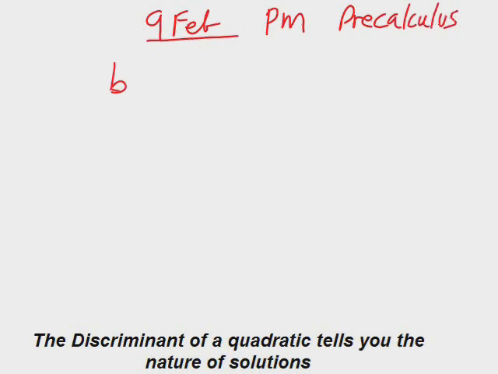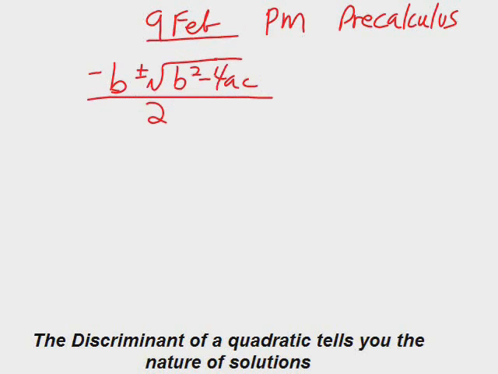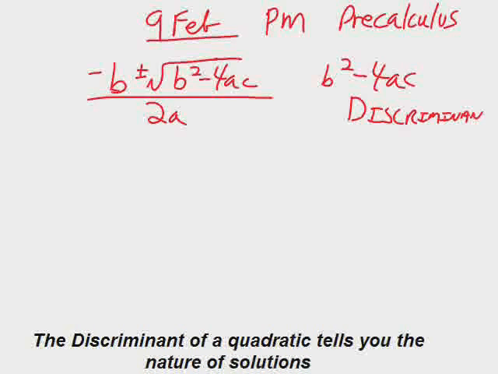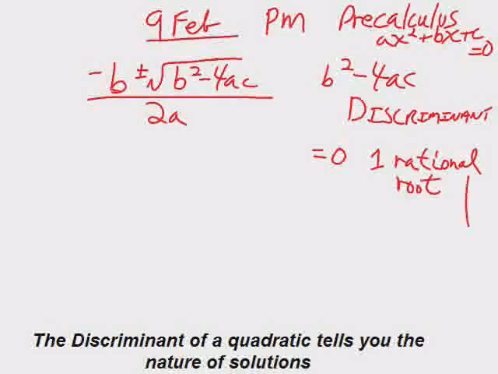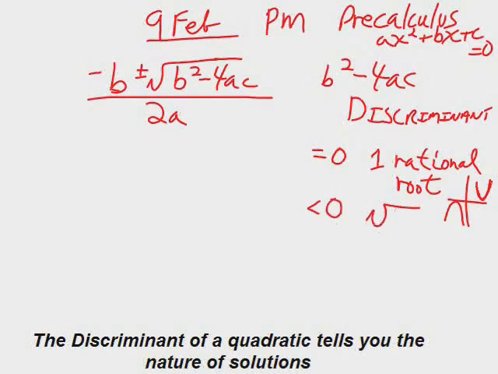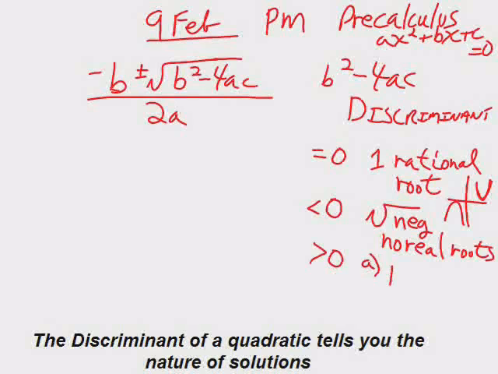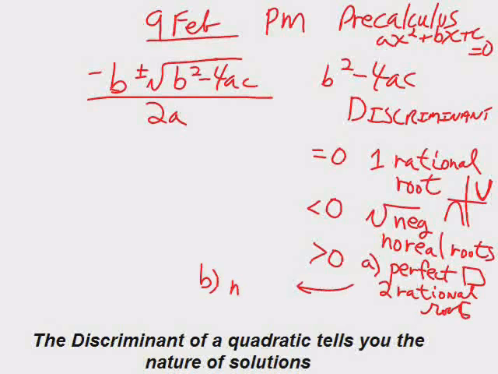b squared minus 4ac. That was your formula. The b squared minus 4ac, the part under the radical sign or the surd as they call it in England. Under the radicand there, under the radical, that tells you something important. If it's exactly zero, you're going to end up with a negative b plus or minus nothing over 2a. You're going to get one answer, one rational root. It'll be a fraction. It'll look like a curve that'll just kiss the x-axis. If it's less than zero, it'll be negative, and you can't take the square root of a negative number. If it's more than zero and it's a perfect square, such as 1, 4, 9, 16, 25, 36, 49, 81, all those, then you're going to end up with two rational roots.